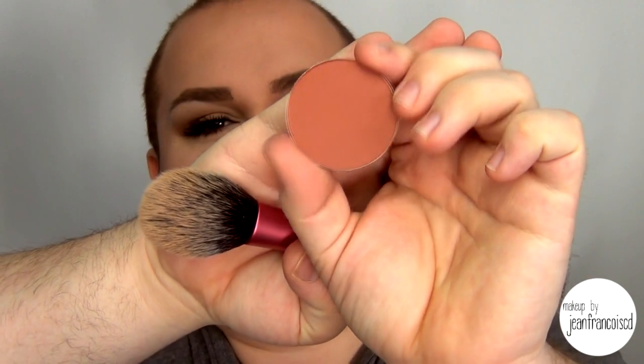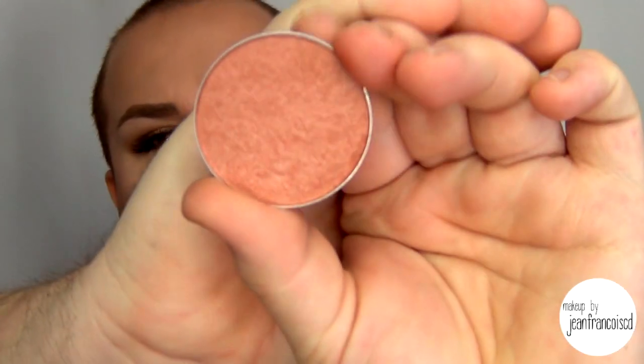Next, I'm going to bronze up the face. I'm going to use my Chanel Tan de Chanel — a bronzer that smells expensive — and just warm up the face a little bit. For the blush, I'm going to use two colors. First, a darker color called Raisin from MAC, which is a brick, orangey brick color — if you're a darker skin tone, you need this. I'm using it very minimally, mostly in the back of the cheekbone near the hairline, just to warm up the face. Then for the actual blush, I'm going to use Margin from MAC, which is a nude-ish, pinky, peachy color, mostly on the apples of the cheeks.